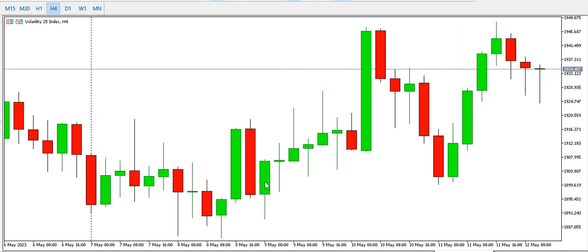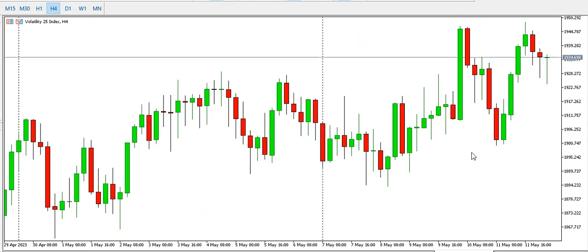Look at what's happening on the 4-hour time frame. The bulls are in charge. Look, the bears tried, but they are unable to establish a lower low. In as much as the bears are unable to establish a lower low, and the bulls keep on having higher highs, you look for buying opportunities.